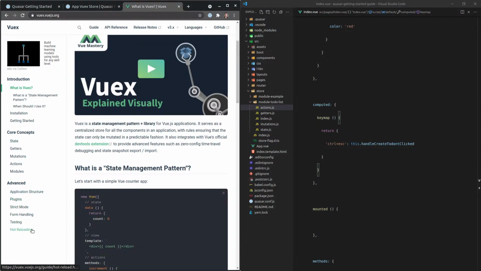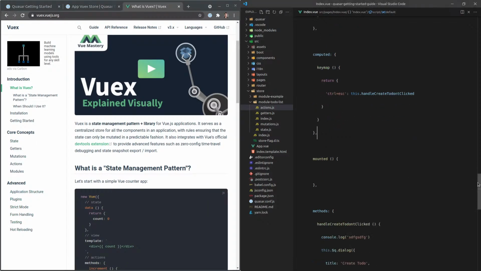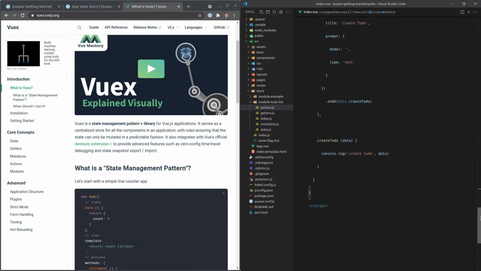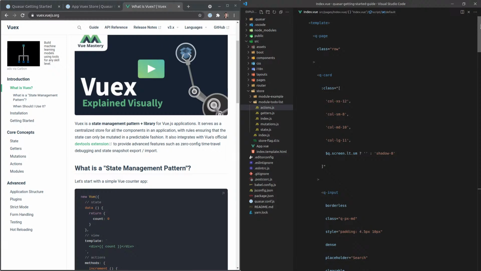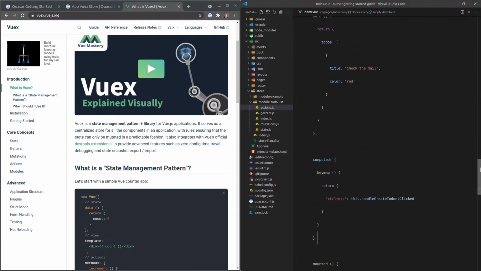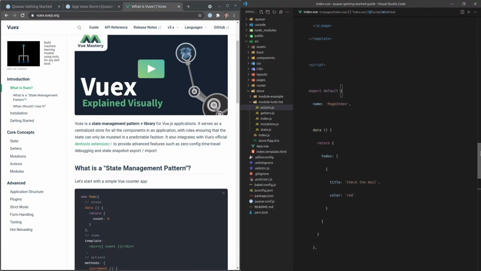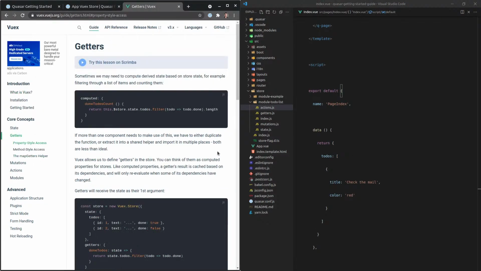And what do I want to do here again? Gosh, my brain's fizzing out. That's right. I want to be able to map getters, mutations, and all of that.